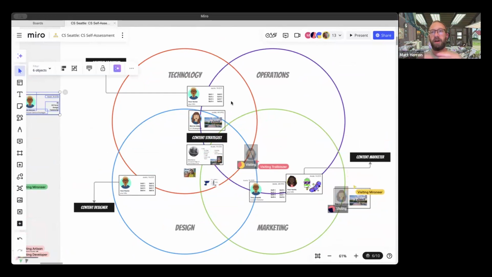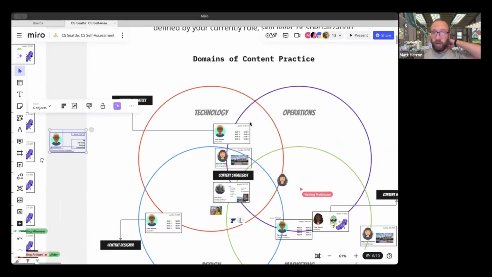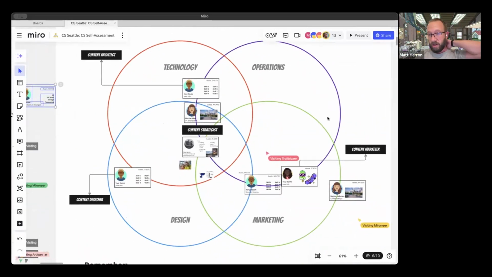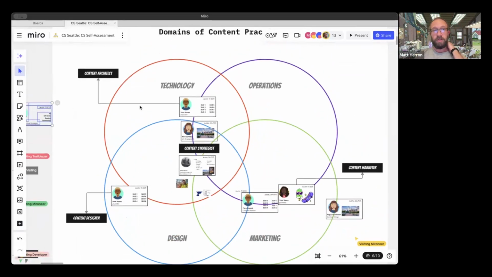I've broken out the content strategy discipline, or the content discipline, if you want to go even broader, into 4 domains. There's the technology domain, the operations domain, the marketing domain, and the design domain. You can think about this like content technology, content operations, content marketing, content design.